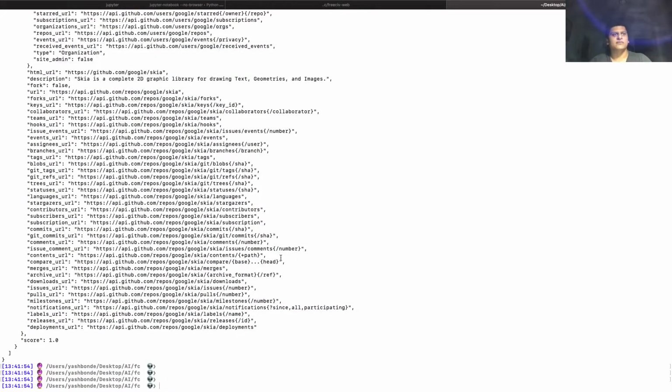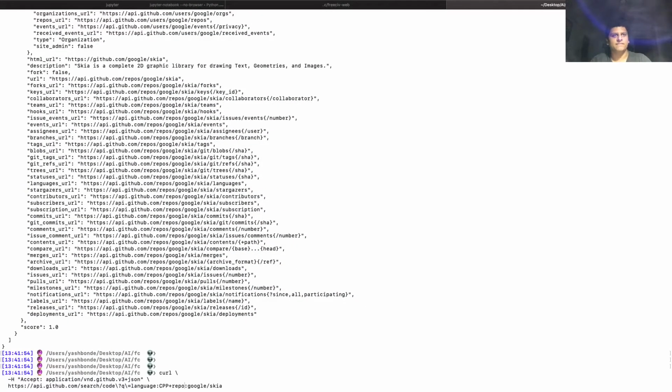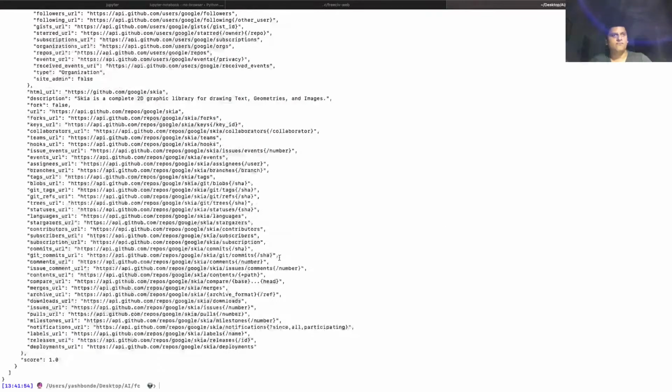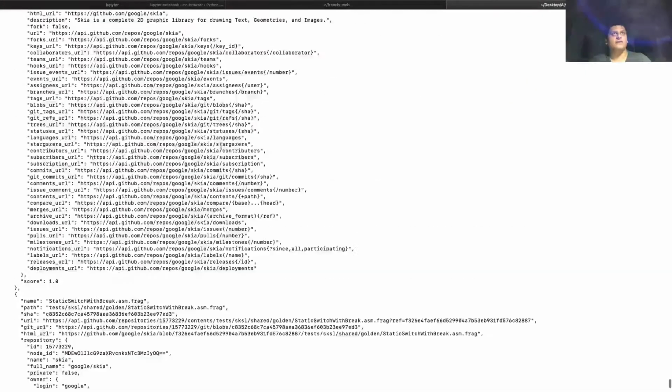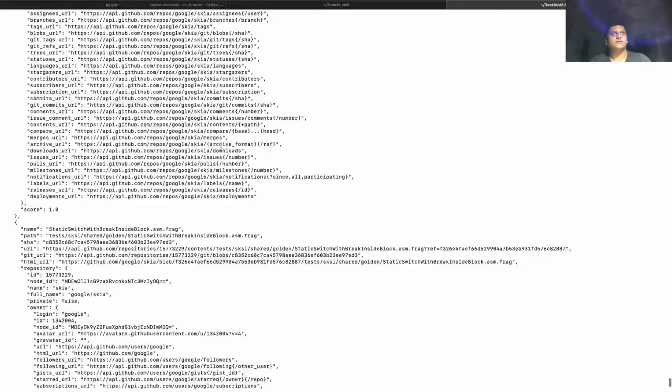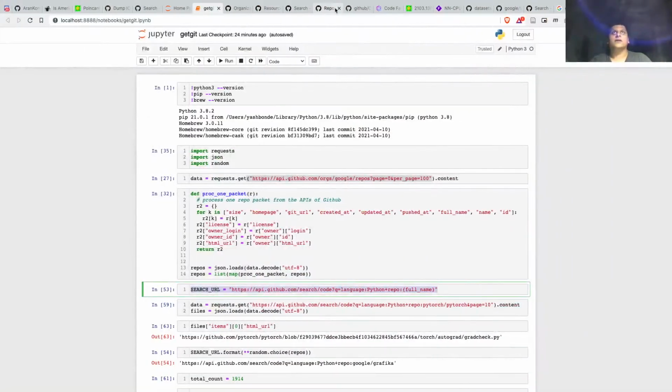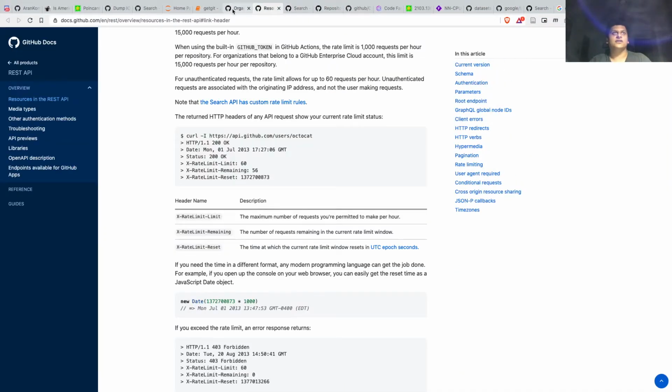Now is it JavaScript? I think it should be JavaScript. No. Where's the file? GitHub, search, languages.